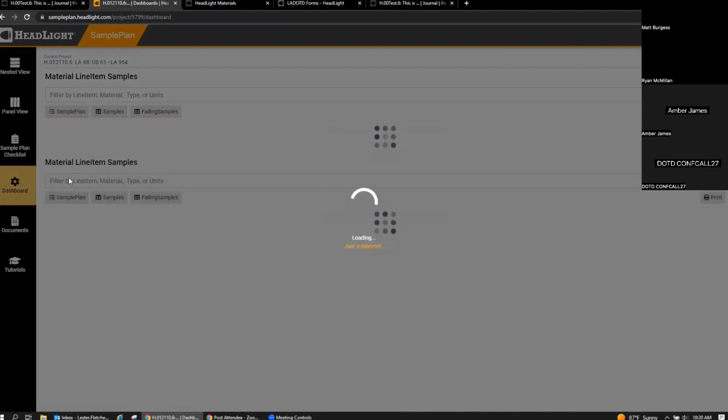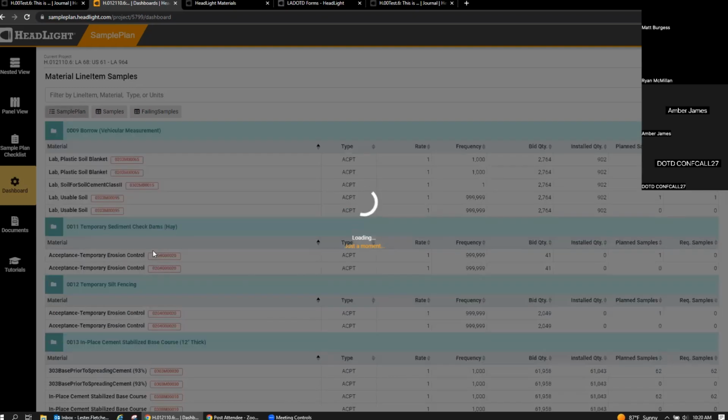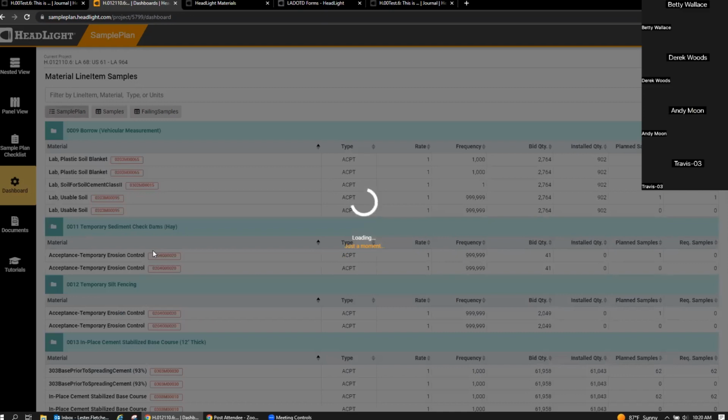HeadLight had the dispositions categorized by either material code or maybe by line item. And so what was happening is when you would add a disposition of one, if you had multiple line items attached to that sample, then it would edit the next entry that was listed there. Let's see, this might not pull up. I'm using a lot of bandwidth on the call here.